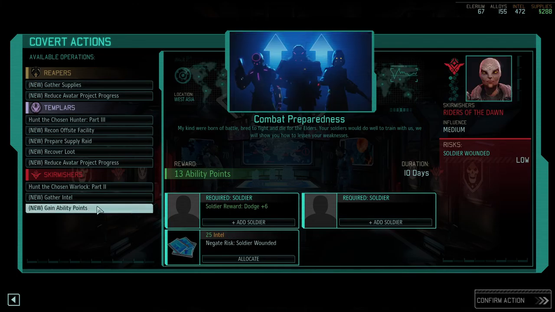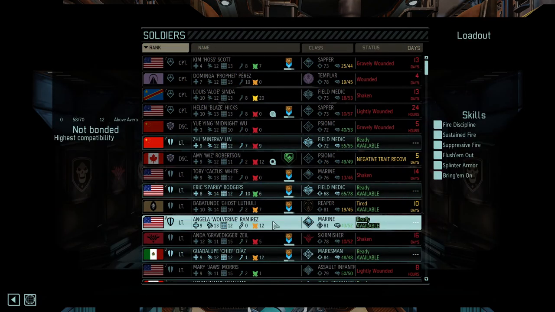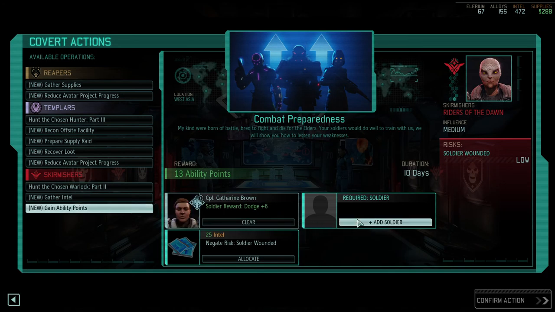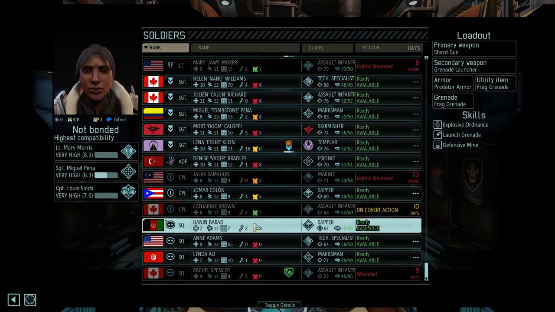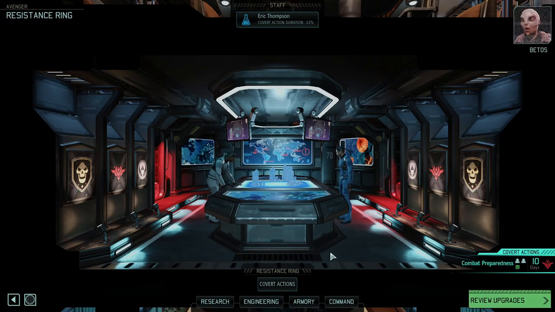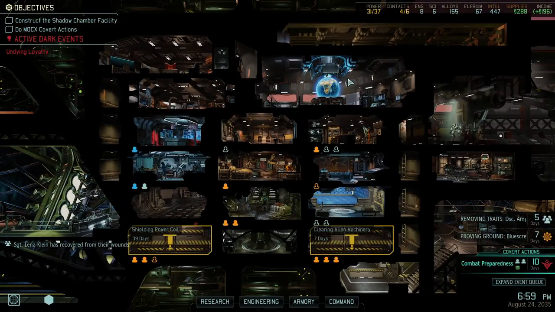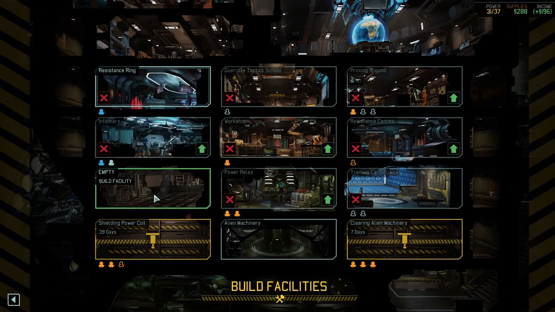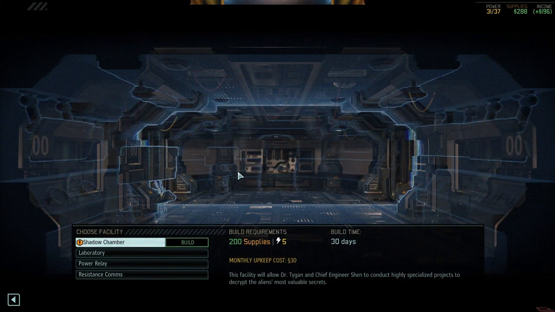Gain ability points. Now that's nice. 13 ability points. That's worth taking. We'll take our assault infantry Catherine for the dodge. Then we'll take Anne. And we'll use 25 intel to negate the risk. But Rachel is wounded, so she won't be going on her mission as she normally does. Okay. We need to build a shadow chamber soon. How much does that cost? 200 supplies.